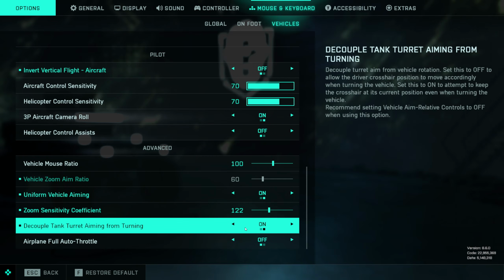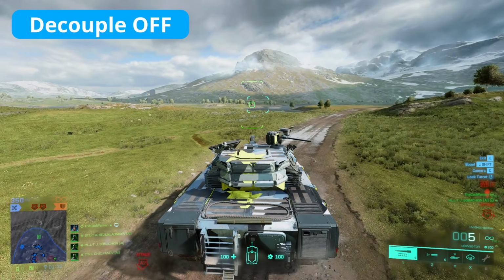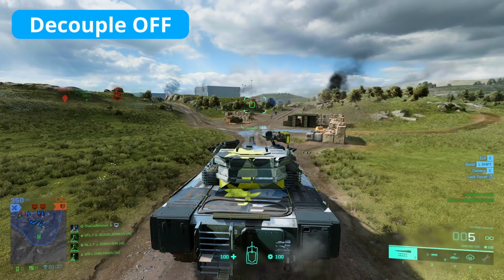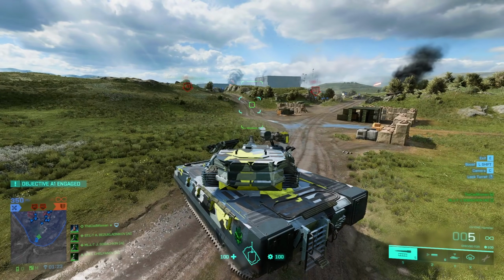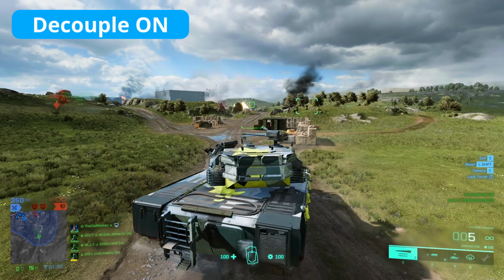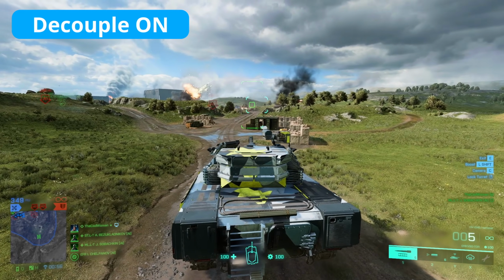What I would recommend to turn on though, because I think this is important, is decouple aiming from turning. This affects how the turret of a vehicle turns when you're moving the vehicle, which means with the option disabled, the turret will automatically turn alongside of the vehicle. So when you try to aim at a certain point while the vehicle is turning, you have to work against the movement of the vehicle all the time. And with the option enabled, the turret and vehicle can be turned independently from each other, and that gives you a lot more control over both of them. So be sure to have this option enabled.